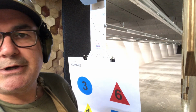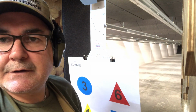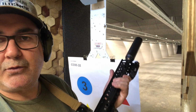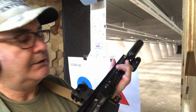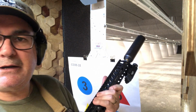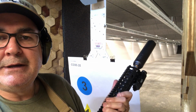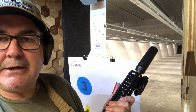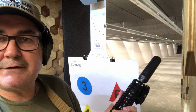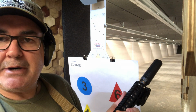Hello Gun Nation, Big Johnson coming at you here at Texas Gun Experience. Shooting the POF Rogue 308. Kind of got the dot dialed in a little bit better, and I've got the Q Trash Panda on here. Now with the cherry bomb on here, I took their stock muzzle device off and put the cherry bomb on it.